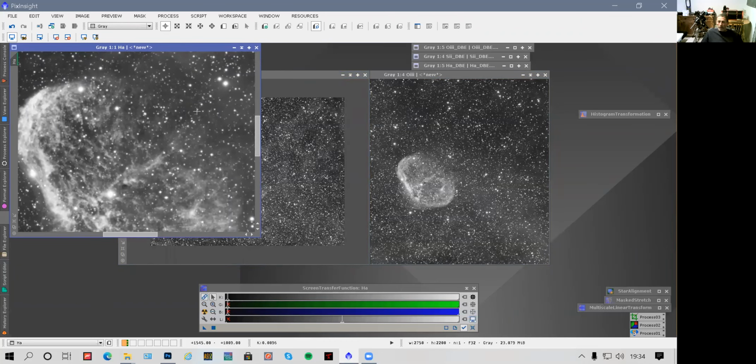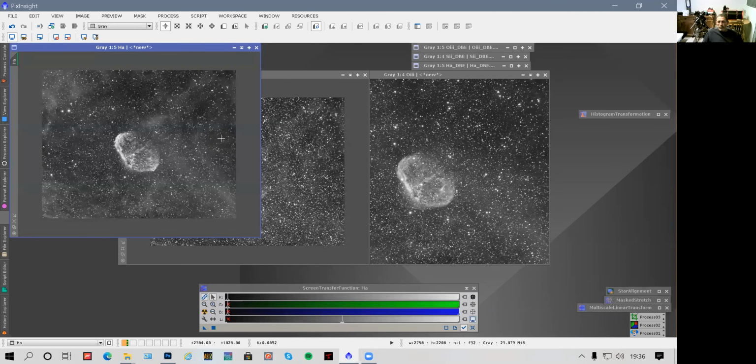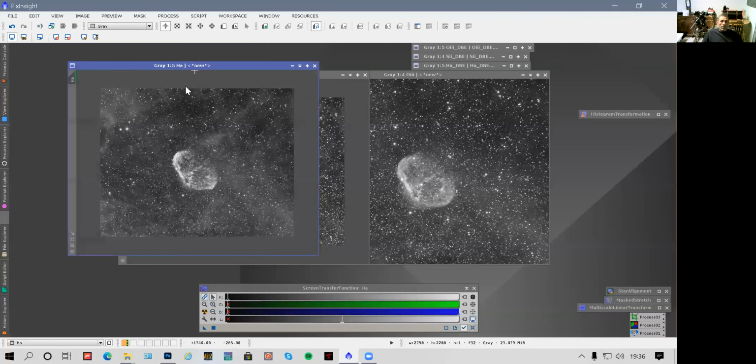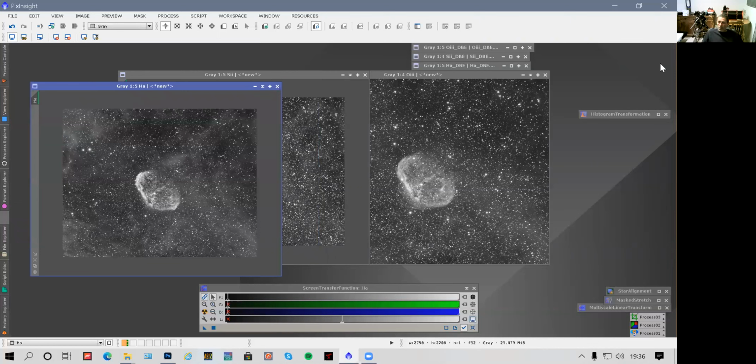These are not stretched. They're in their raw format. What we're probably going to do is run up to the point where we combine the images together. Now I do it slightly differently to some people, and sometimes I will manually process these. I won't use the batch processor. I would run these through with manual calibration on flats and dark subtraction. So if we start with these, what we're going to do first off is run DynamicBackgroundExtraction on each one of these. I'm just going to close this up because it's slightly in my way there.